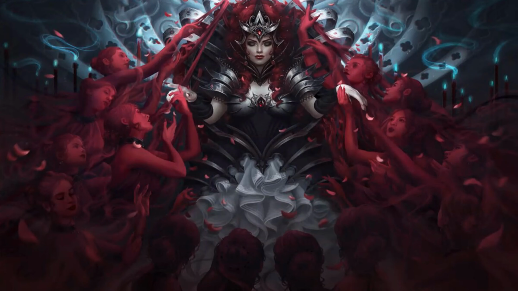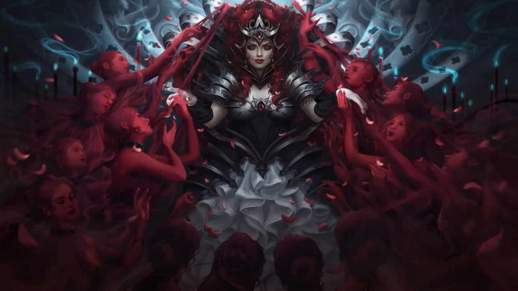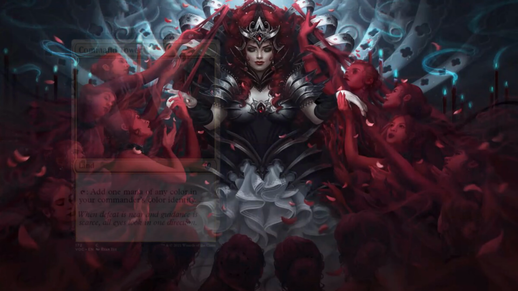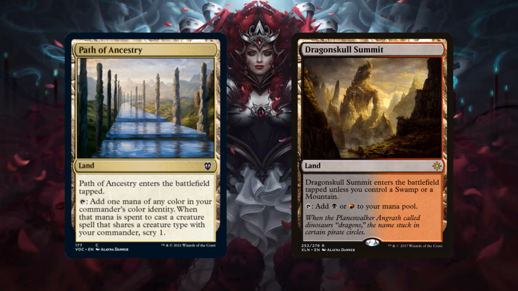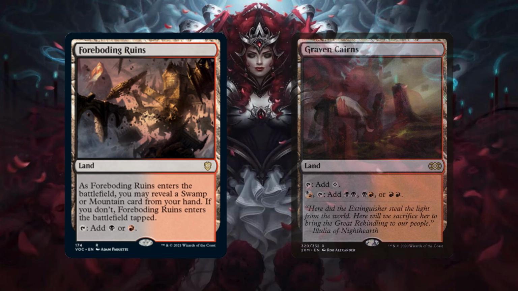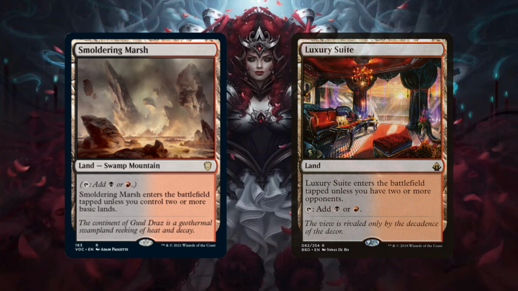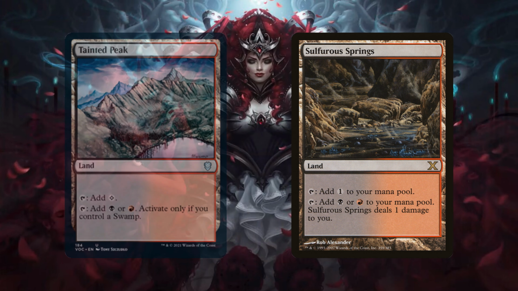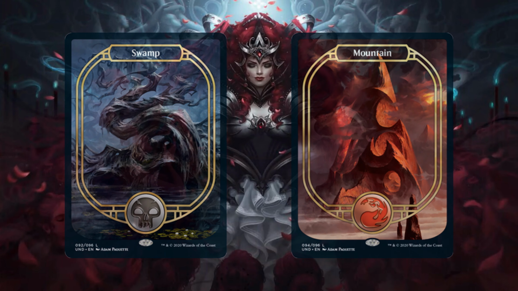We're actually going to move on to the lands here. For the rest of our lands, we will focus on color fixing. We will include Command Tower, Exotic Orchard, Path of Ancestry, Dragonskull Summit, Foreboding Ruins, Graven Cairns, Haunted Ridge, Luxury Suite, Smoldering Marsh, Sulfurous Springs, and Tainted Peak, leaving us room for 10 Swamps and 7 Mountains.